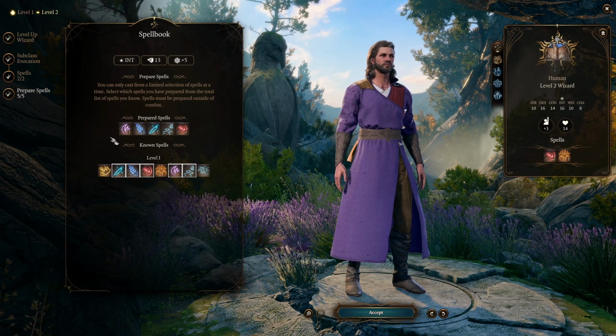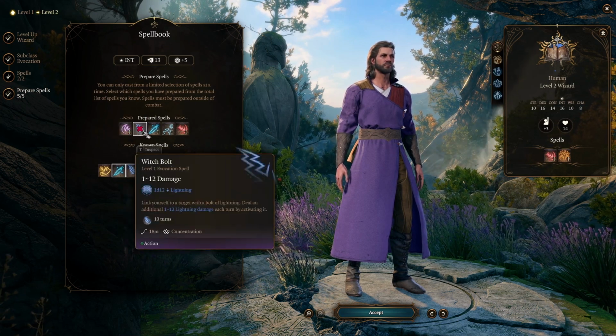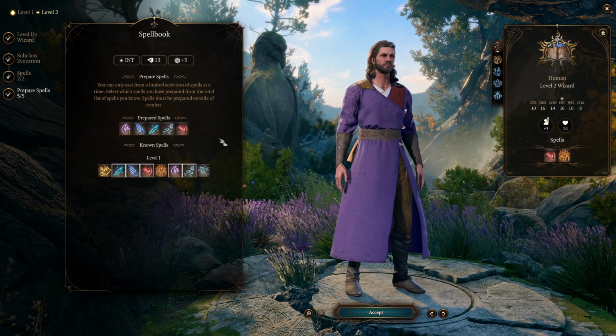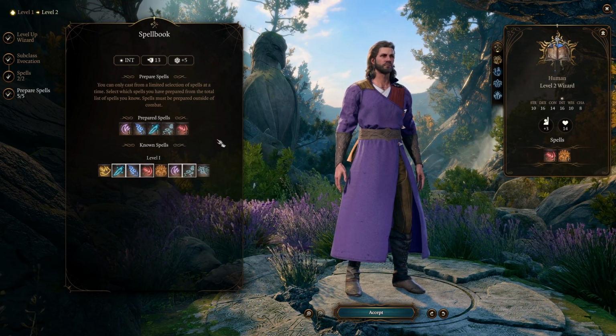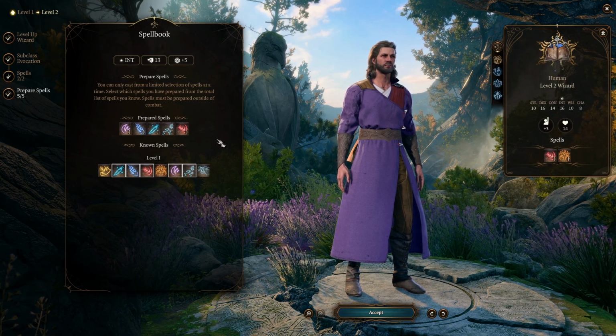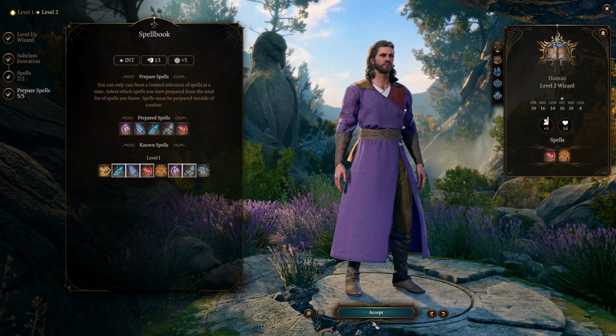At this point for the prepared spells, still use Thunderwave, Witch Bolt, Ice Knife, Expeditious Retreat, and Magic Missile. At this point I've swapped off Longstrider because as other classes level up, they typically get their own tools for mobility and so forth, so this starts to lose some value.